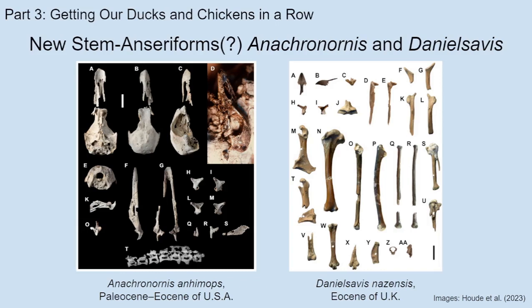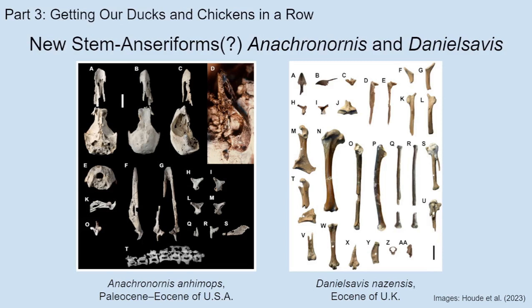If you don't recall, screamers are a group of waterfowl. So they're a group of duck-like birds that are still alive today, although they don't look a whole lot like ducks. Screamers, in terms of their head at least, look a lot more like chicken-like birds, but they are more closely related to ducks. And Anachronornis indeed has a quite screamer-like head. However, in the analyses that the authors ran for their study, where they described Anachronornis, they found that it was more likely a stem anseriform. So it's not more closely related to screamers than to ducks, but kind of on the lineage that was leading to both of them.